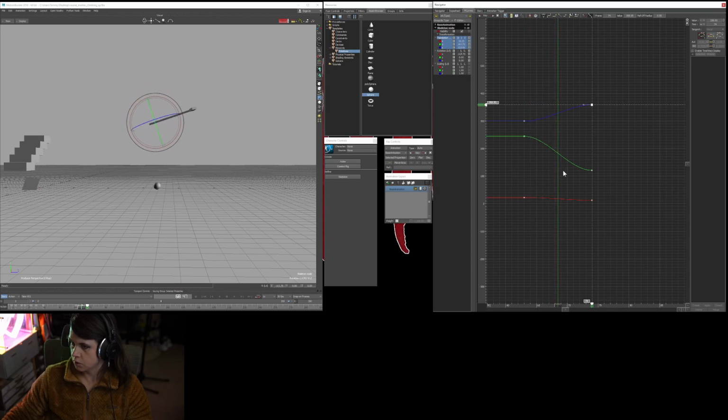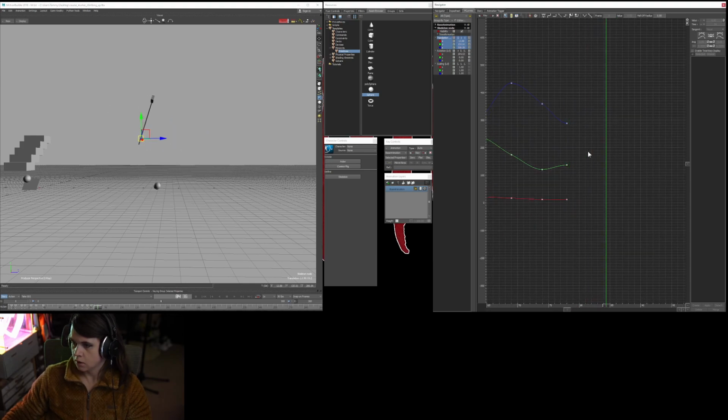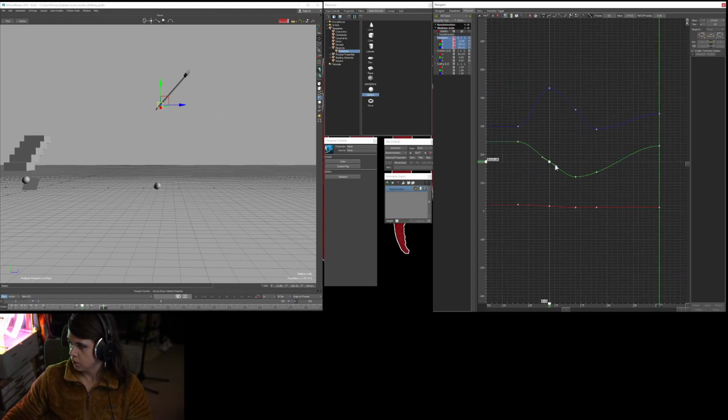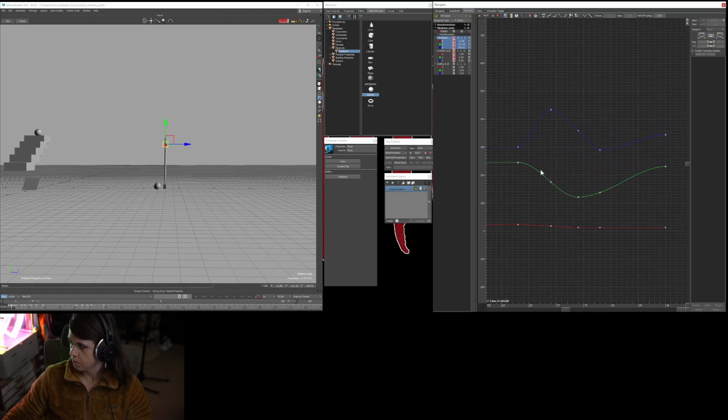Now somewhere here the hands are extended that way, so I'm going to set the key, and then here, and then here they will be extended somewhere here, somewhere here, and then here they will be somewhere here. So I create a very rough animation with just moving the object there. You can see that it's very rough.